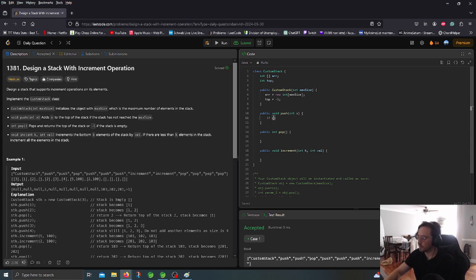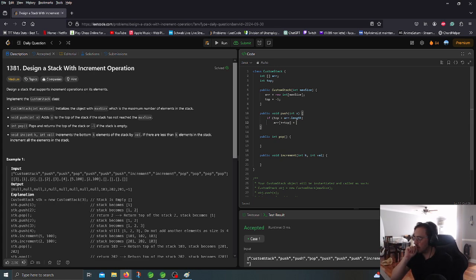So if top is less than r.length... You don't have to do that. We have to do just r[++top], it's going to be equal to x.